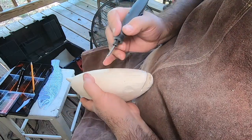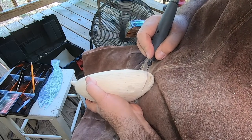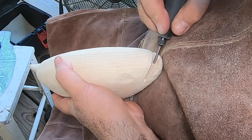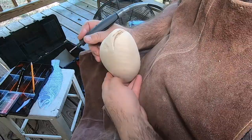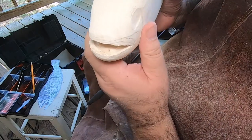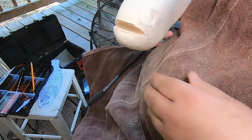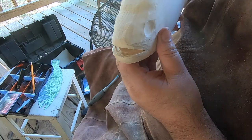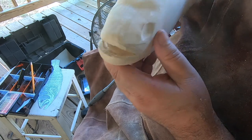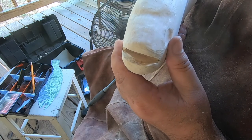Okay, I'm gonna try to get the tongue in place. I'll start off the same way. Just doing a light groove around the base for the bottom teeth, bottom tooth pad. Okay, on this one, I don't know if you can see this. I'm going to try to turn this light off, maybe we can see a little better. A little groove around, and instead of hollowing out like I did the upper roof of the mouth, I'm going to leave just the hint of a tongue in there.